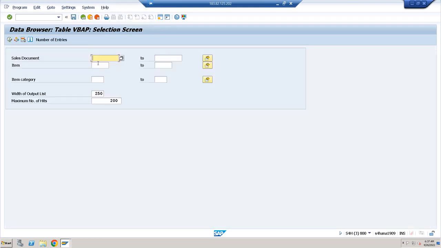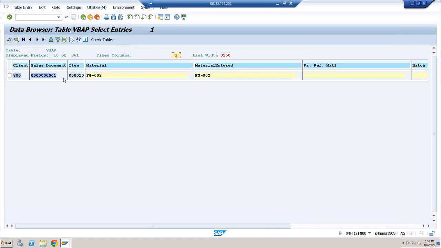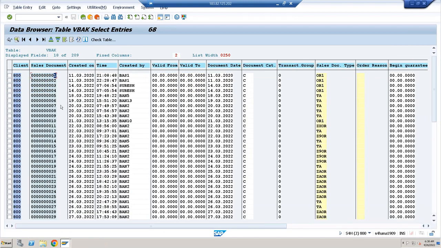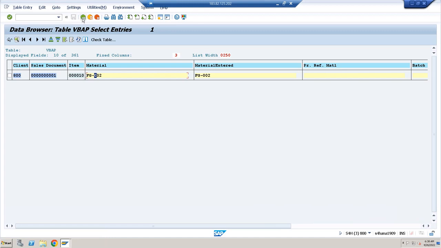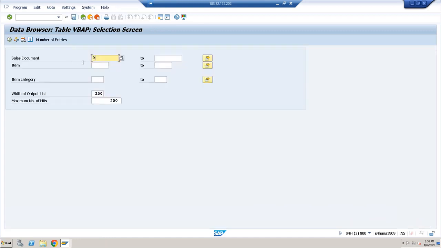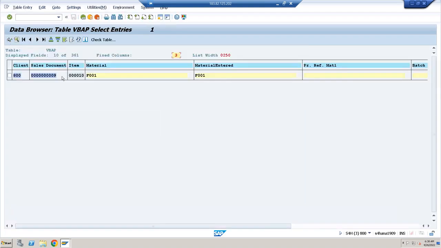So in VBAP table, if I give sales document number as 1, execute, it has got only one line item. Item number is 10. This is a material number. Okay. Similarly, from the VBAK table, I'll take the sales document number 9. So in the item table, if I give the sales document number as 9, how many entries are there? Only one entry. So this sales document also has got only one line item.